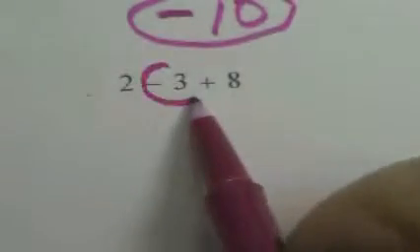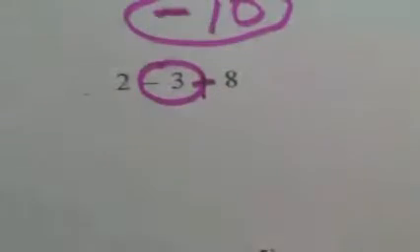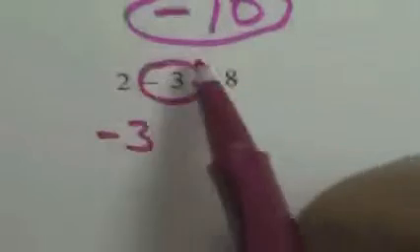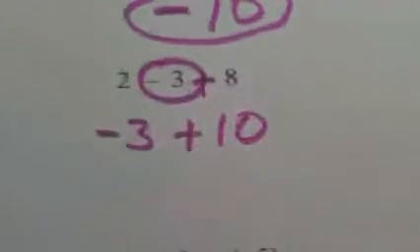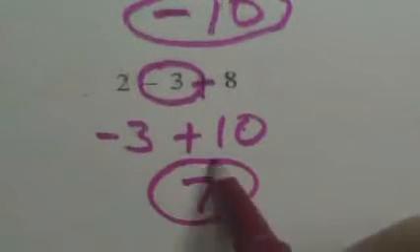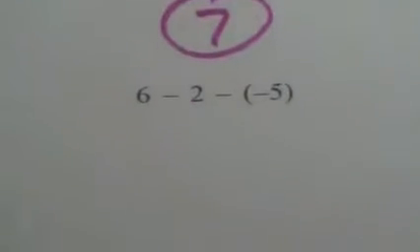Okay, let's see. That's a negative 3. And that was plus 8, by the way. So let's see. I have negative 3. 8, 2, and 8, that's 10. So 10 girls and 3 boys. So there's more girls, definitely. 10 take away 3 is 7. The answer is 7. Positive 7.